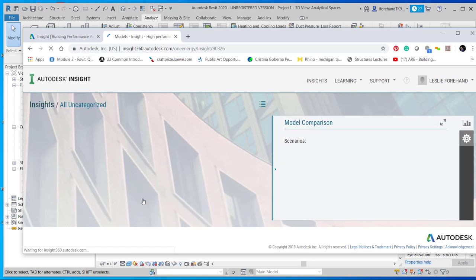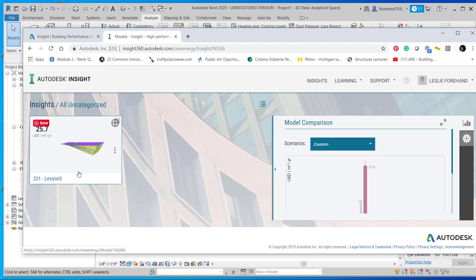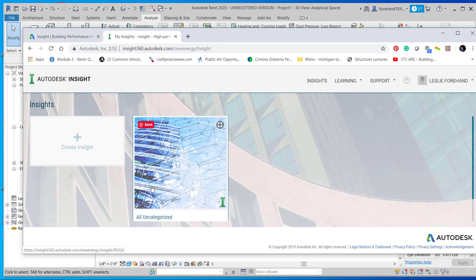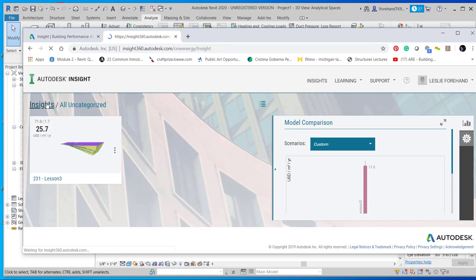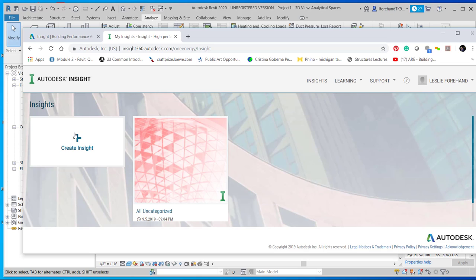If I click in here, this is something I did yesterday while I was testing the software. So this is like an old uncategorized model. Currently, our model isn't even ready yet. So for me, I had not great internet. I think it took about 30 minutes for the analysis to happen.